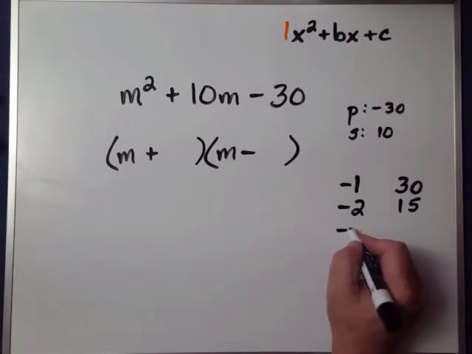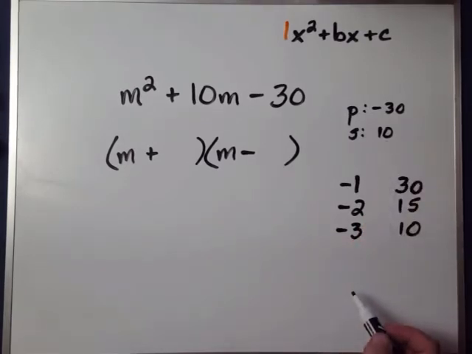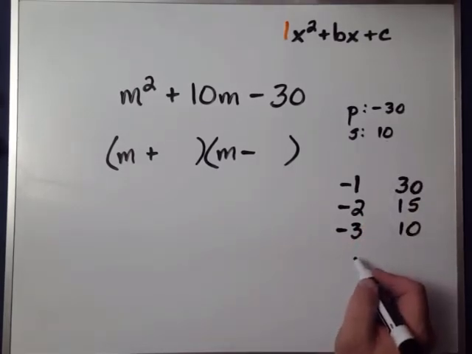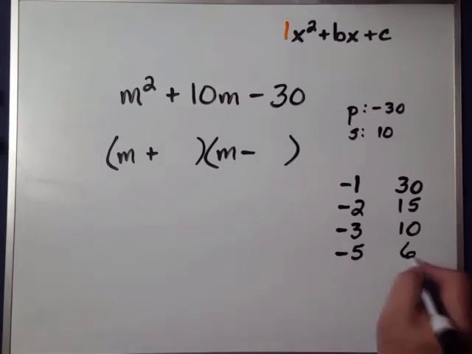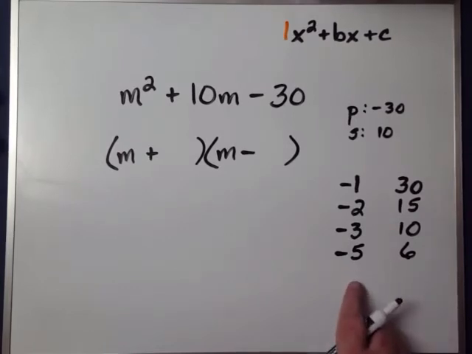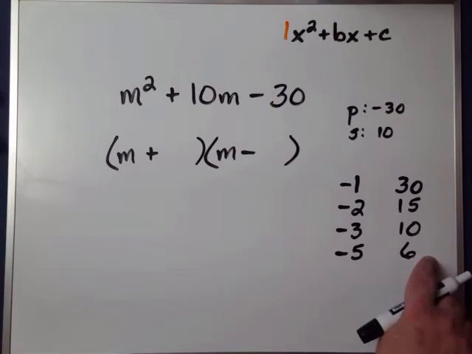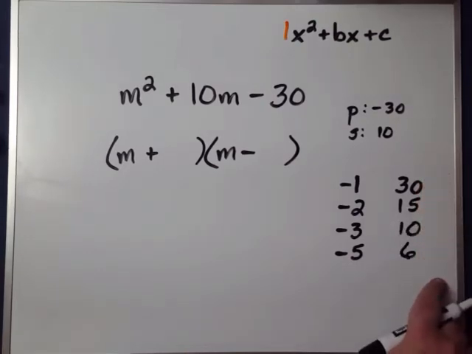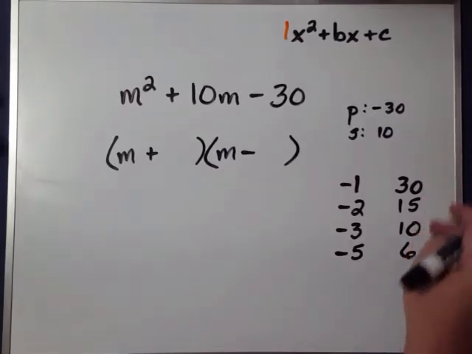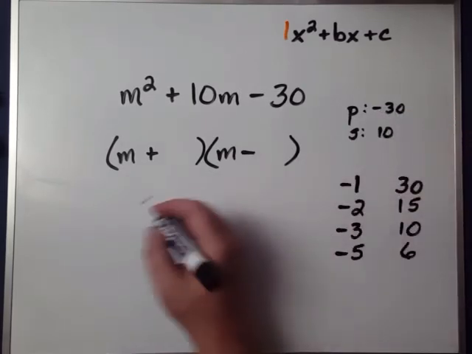No. Does 3 go into 30? Yes, 10 times. Does that add up to 10? Nope. Does 4 go into 30? No. Does 5 go into 30? Yes, 6 times. Does that add up to positive 10? No. Does 6 go into 30? Yes, it does. But we've already discovered that. We've just made the U-turn at the bottom. We've run out of factor pairs. Telling me what? There are no two numbers. There are no two rational numbers whose product is negative 30, whose sum is positive 10.